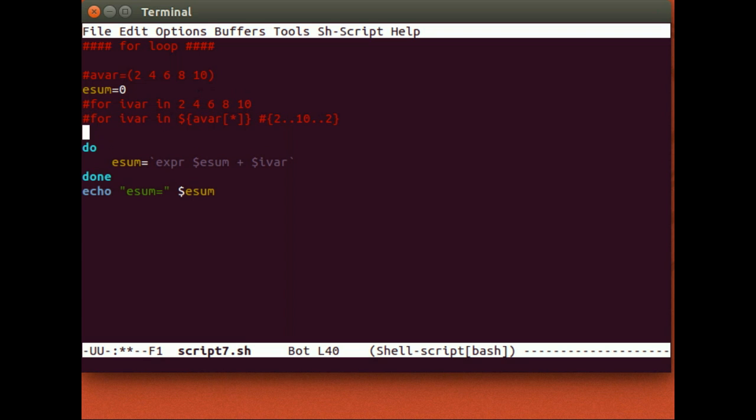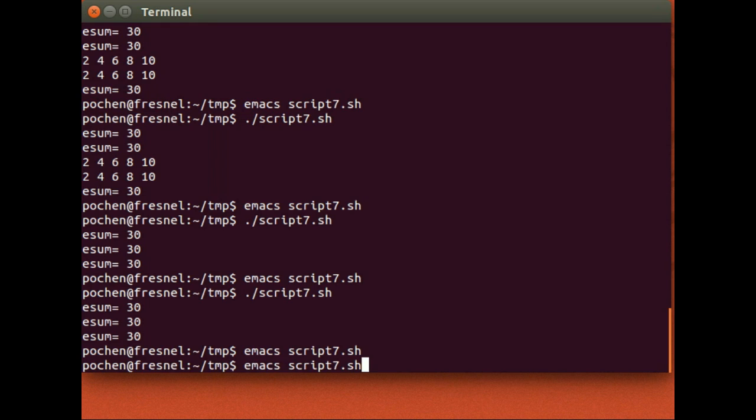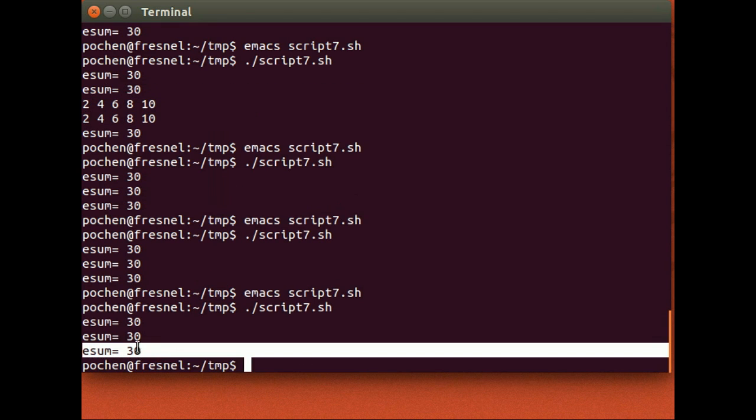We comment out this line, and then we can define our for loop by using this double parenthesis, and inside of it we define the variable and initialize it to whatever value that we want. So I'm going to do IVR equals 2, and then IVR smaller than or equal to 10, and then IVR plus equals 2. If you have used the C language before, this type of syntax means you are adding 2 to IVR and then assigning the result back to IVR. Let's see what this syntax is going to do. Again, it's going to print out 30, so that's still the correct number.